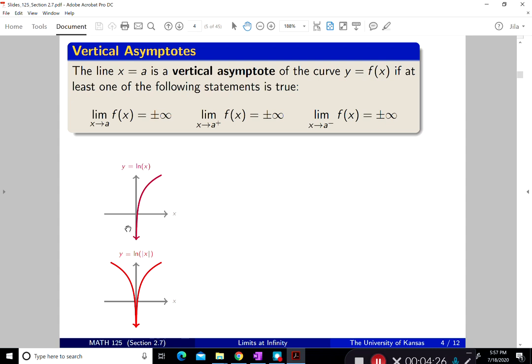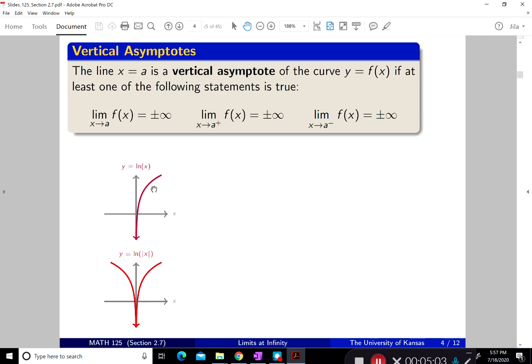A vertical asymptote we're very familiar with, which is one-sided, is y equal to ln of x, which has vertical asymptote x equal to 0. Notice that nothing is defined to the left of the y-axis, and the y-axis is the vertical asymptote, and x equal to 0 is also not part of the domain. In this case, the limit as x approaches 0 is going to be negative infinity. See, the direction goes to negative infinity.